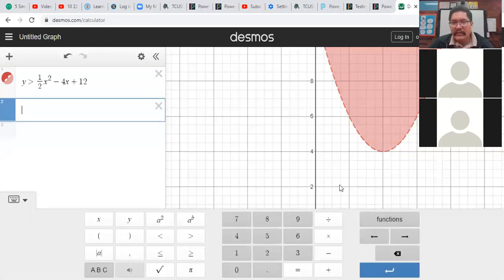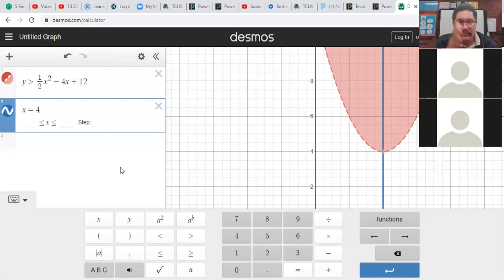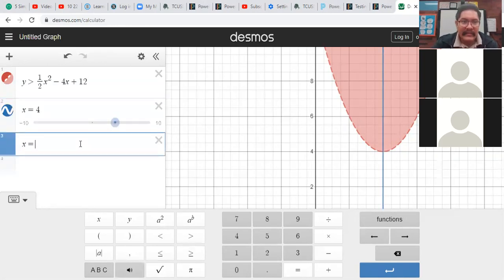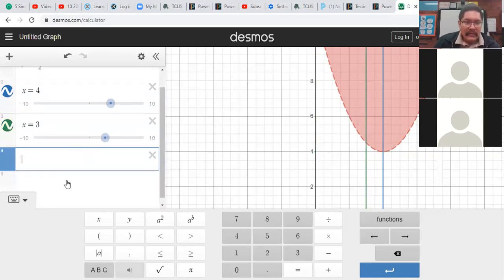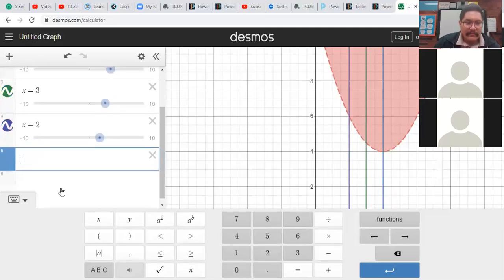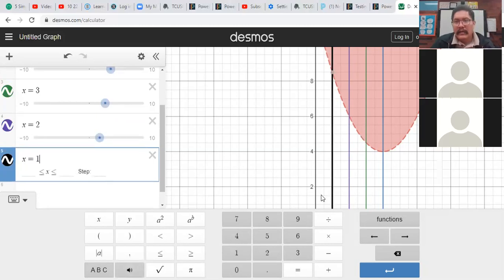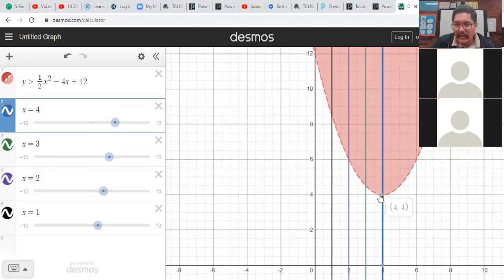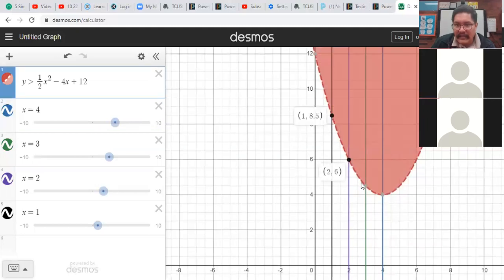Now with this one here, you can spot our axis of symmetry. So in this case, the axis of symmetry is 4. So if I want to make an axis of symmetry, I can go x equals 4, and that makes that blue line that goes up and down. And I just need to pick a few x numbers. X equals 3. X equals 2. And x equals 1. And now I have 3 lines that allow me to pick my values. And I can just click on them, and that will highlight those values. So I can easily see now where my numbers need to be.